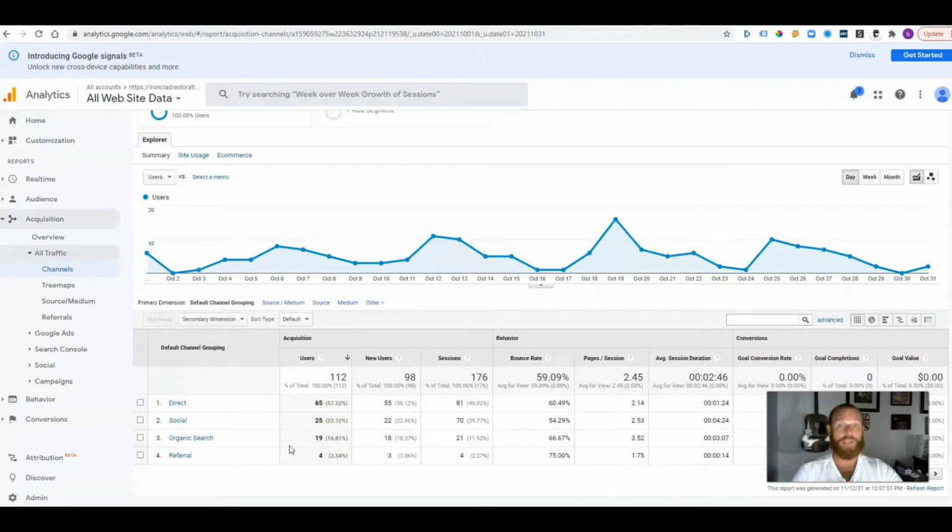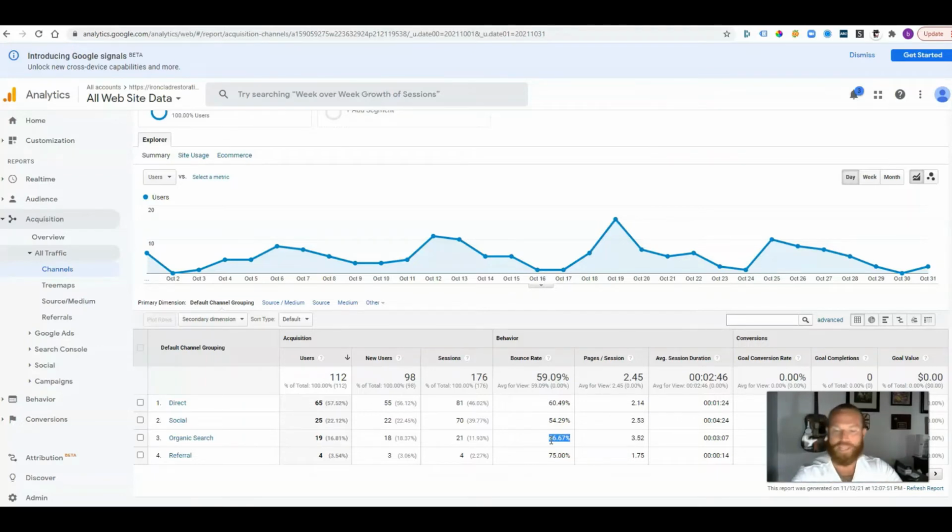Organic search is, again, really great because it's a non-paid lead, okay? And so what we're looking at here is the traffic, the users. Those are the users that came to the website, and then sessions. These are how many times these users went back to your site. So if you've had 65 users, 55 are new, so 10 of them went to your site multiple times. The next thing that we look at, and we're really going to focus on organic search here, is the bounce rate. The bounce rate is the percentage of people that do not look past the first page.